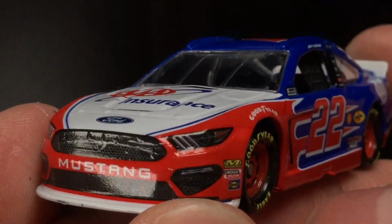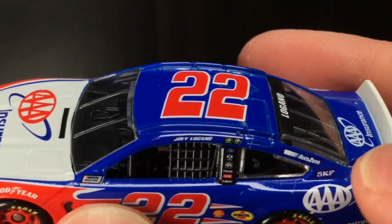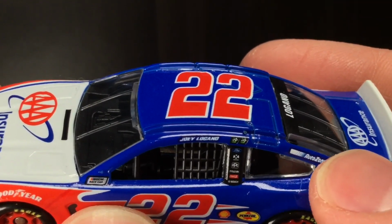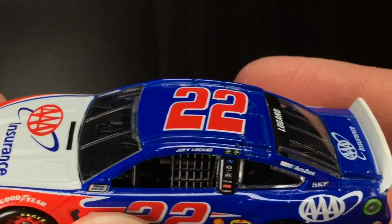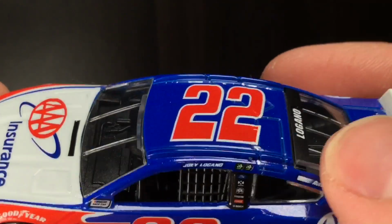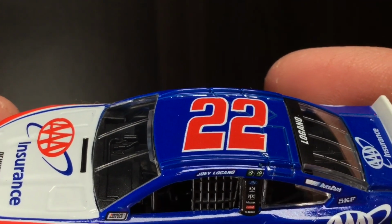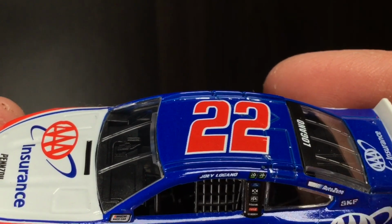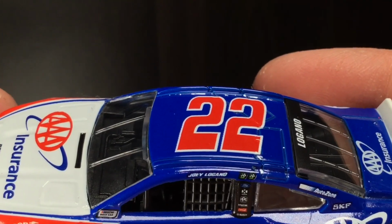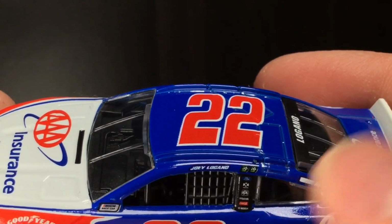Mechanics were Lincoln Welder, Sunoco. This is quite interesting here, guys. So Logano won Las Vegas, right? Logano won Michigan, right? Am I missing something? I'm kind of curious to see what race this scheme was based off of, because it had to be past the summer, or at least in the summertime, because he won Michigan the first race in June because it was a washout, the Sunday race, so they had to move it to Monday. Then he won the Vegas race earlier in the year. So this had to be post-June.